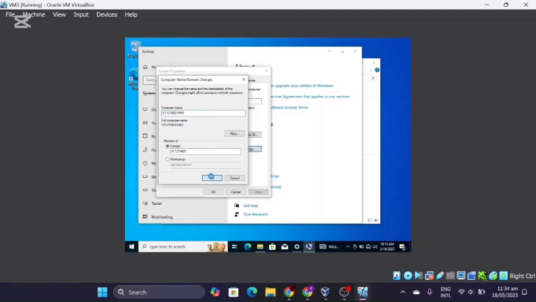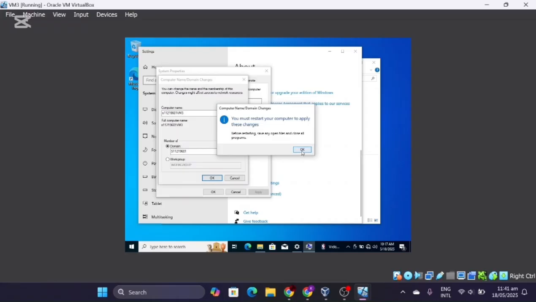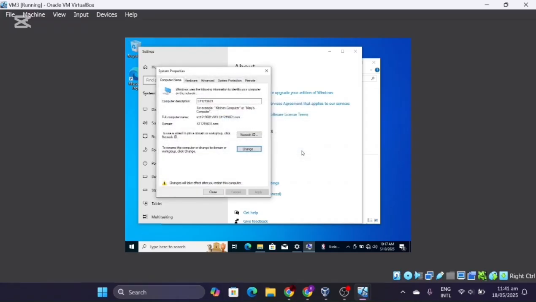VM3 and click on OK, and we have successfully joined the domain configured on VM2. And here in domain you can see that we have joined the server and it's successful.